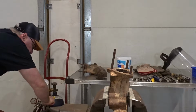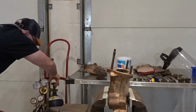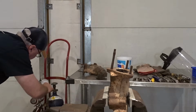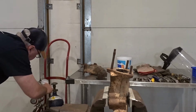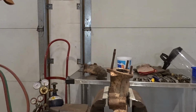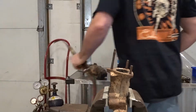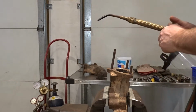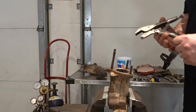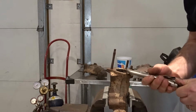When you open up torches, you just crack open your acetylene and you open your oxygen all the way. I like to set my oxygen at about 12 pounds and about 7 pounds for my acetylene. So I'm all set there. Next, we'll get the torch set up, get our safety gear on, and get our vise grips set so they'll actually clamp onto the product.